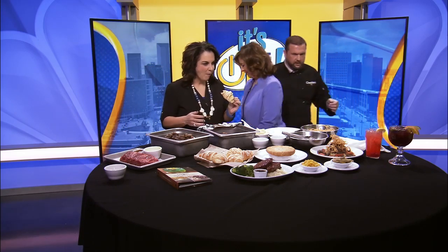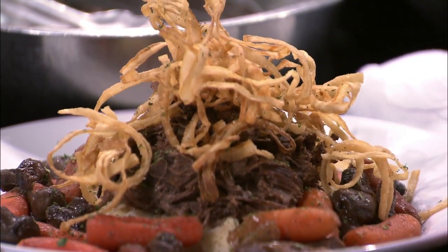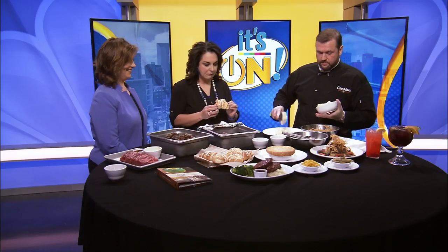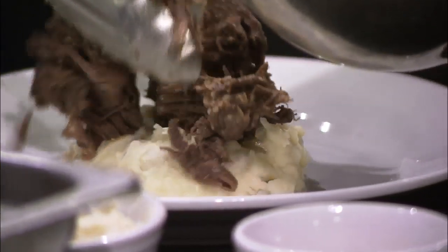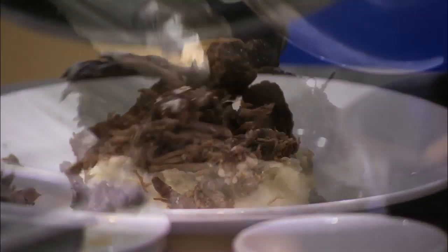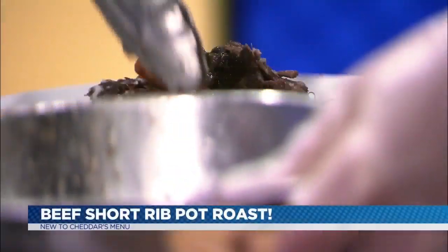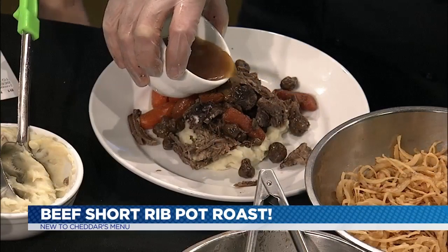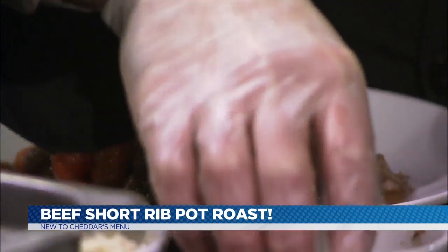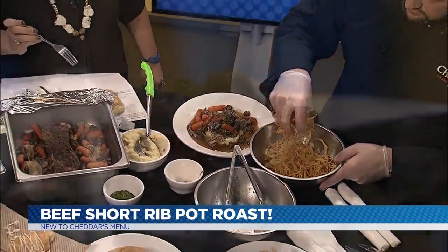Describe how you plate up the pot roast. So from this point here, I'll slide over. We take a couple of forks and shred it to get it to this stage. We start with mashed potatoes — another great comfort food, homemade mashed potatoes for sure. We use two forks to just pull the beef apart. Then we get a little jus — we make the jus by separating the vegetables and the drippings, and the jus has the actual drippings from the beef in it. Then we top it off.